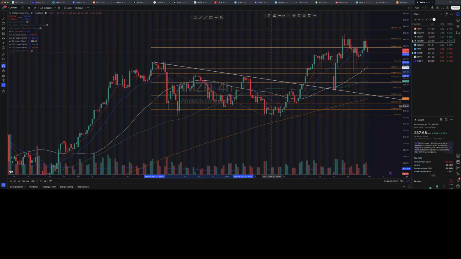So say you got in down here, it'd probably be smart to be trimming in this golden pocket area because you don't know if this breakout's going to continue. So you could just have a trailing stop on a swing, but nothing here tells you to sell really, because these are good candles that just keep moving up. Once you break out of this range, just think of a swing low from 216 to 235. You should be taking plenty of profit because you know that there's going to be a pullback coming.